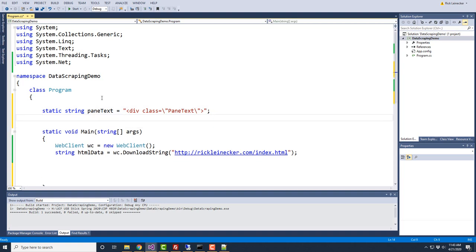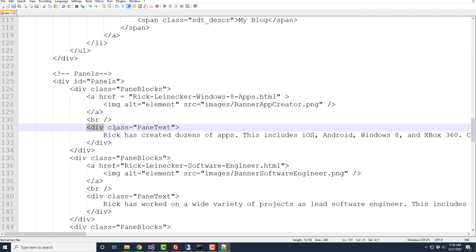We're also going to be looking for a div, since a div is going to end the pane text. Let's say div end equals div. There are lots of these div ends, but if you remember the data we looked at, if we find this, an end div comes right after it. So that's all we need to think about.